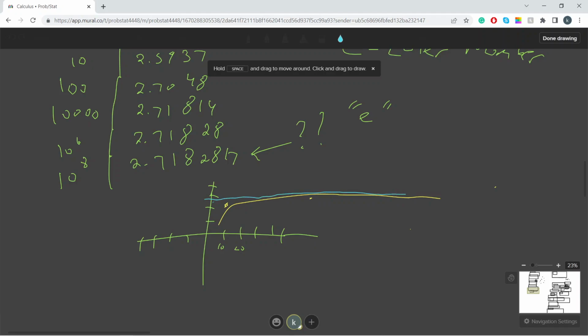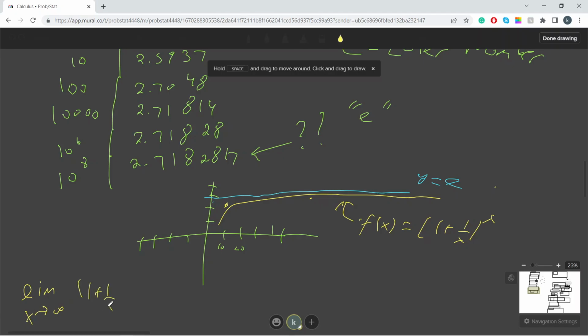So you see that the yellow is kind of our function growth when x gets super, super big, and the blue line is what we're plateauing at. So this blue line is y equals e, and the yellow is going to be our function growth. So I'll label that. We see here that we're plateauing at e when x gets really, really large. So hence, we can conclude that the limit as x approaches infinity of 1 plus 1 over x to the x will equal e.